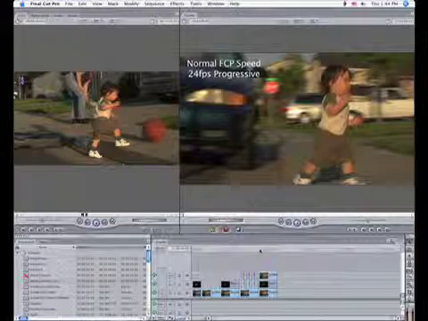When any program is trying to create slow motion for a given frame rate, it must do a variation of one of two things. It must either duplicate frames across time or interpolate these frames to create new frames to fill the space of that newly created time. The key to a successful slow motion is how well the application or the plugin does this interpolation. So here's a sample of what I mean.